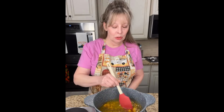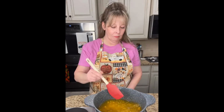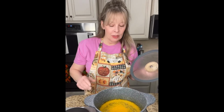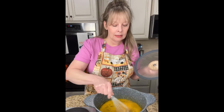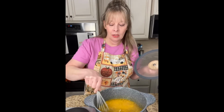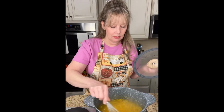So we're going to start stirring this. So I've turned this up to high heat, and we want to bring this to a boil. So I'm going to go ahead and cover it and bring it to a boil. So it's starting to boil. Now I'll tell you one thing I did. I took a whisk and I broke up the orange zest a little bit so it wasn't in clumps.